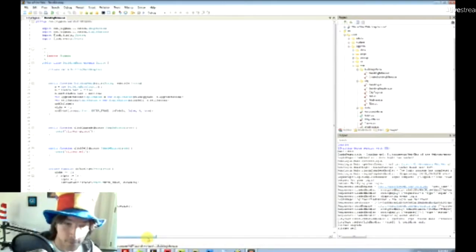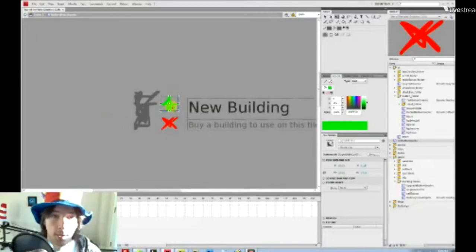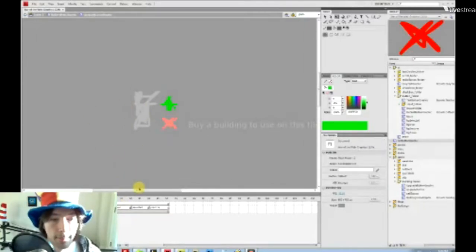Okay. Can't really think of anything else to do, so I'm just gonna mess with these buttons. Try to make them purdy.